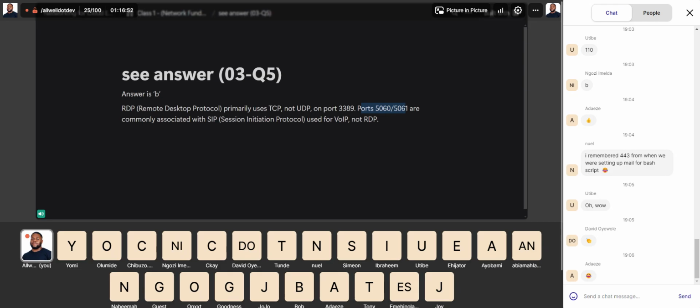This part here goes on to explain the other options, which are not the answer. We didn't actually talk about this, but this is another protocol, Session Initiation Protocol, SIP. We didn't talk about it because it's a little bit more advanced. It's used for VoIP, voice over IP. So when you're calling people via WhatsApp, that's VoIP. And when you call via WhatsApp, it uses these two ports, and this protocol uses UDP, not TCP. I think, I'm not sure. Let me not say what I do not know. So yeah, that's that.